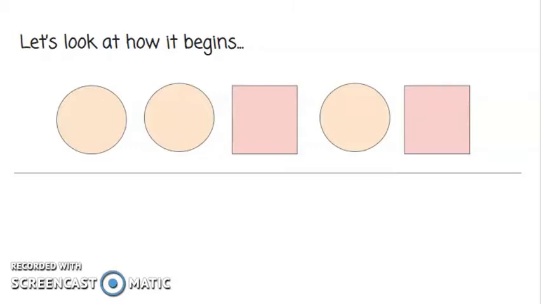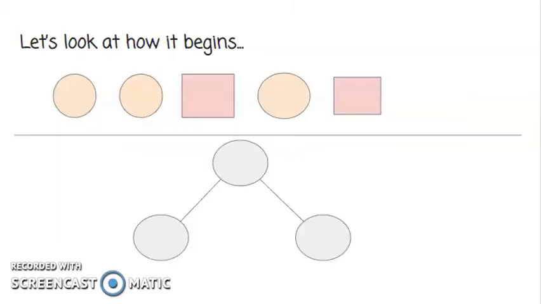The example on the first slide shows us what it might look like when kindergartners work with number bonds. Here on the screen, you'll notice a series of shapes. Let's introduce the number bond to this scenario. Here we can see the same series of shapes. Students here will be able to recognize that there are 3 circles, 2 squares, for a total of 5 shapes. The number bond offers students an opportunity to represent their thinking and see that there are 2 parts that equal the total amount. Let's take a look at another example.